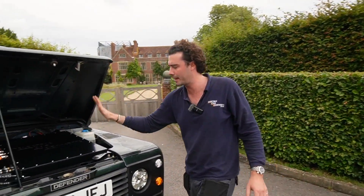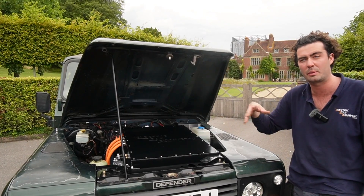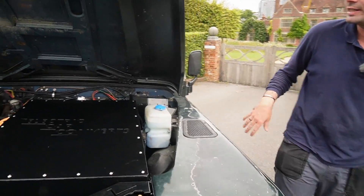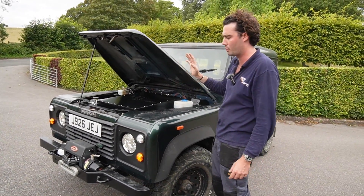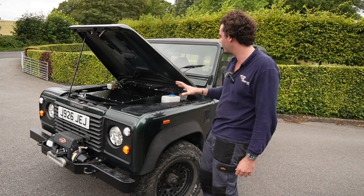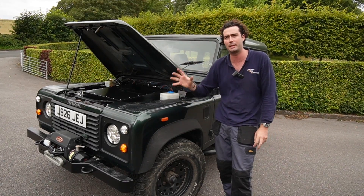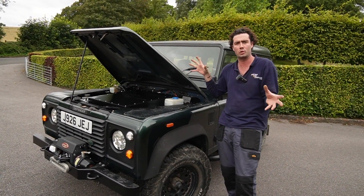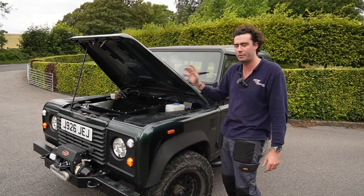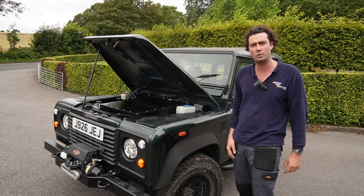We've closed the back up again and this car is off to Kent, where it will spend time moving horse boxes around and playing around on the farm or the estate. She's been great to work on — it's fun because it's a little bit tatty, the lacquer peel is coming off, it's still filthy from being in a barn for a couple of years while it was off the road. But we've rescued it, she's driving again now with a brand new MOT. It's actually been a fantastic car to convert. Crucially, it's a really nice low-cost entry point — you don't have to spend the £65,000 we charge for a 450 horsepower crazy thing. This is much more conservative at £35,000 including everything. We can do it as a kit, package it up and send it across the world, and I think you could probably install it in a day or two.